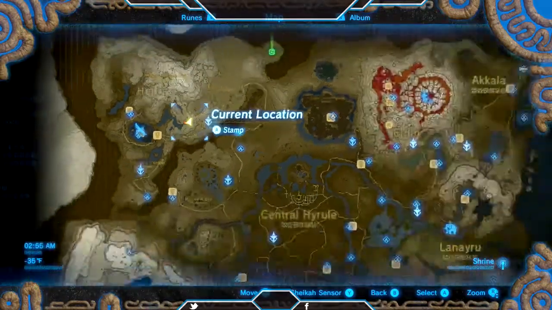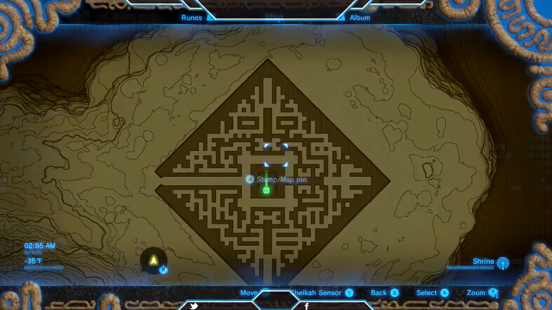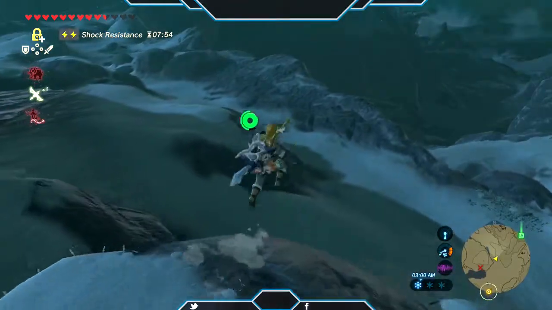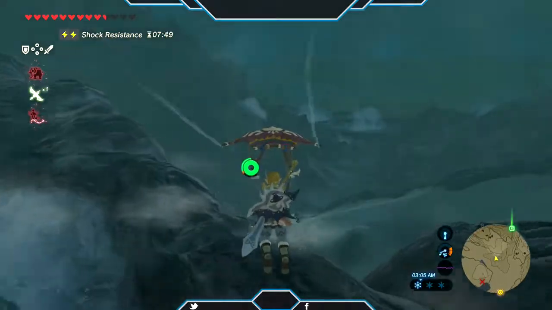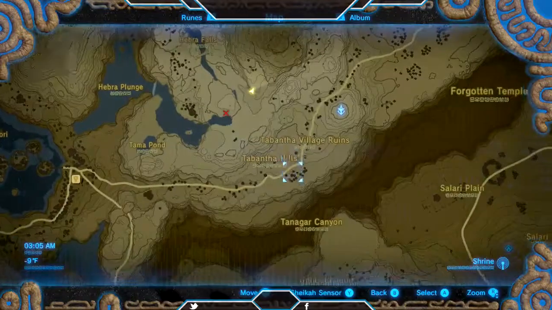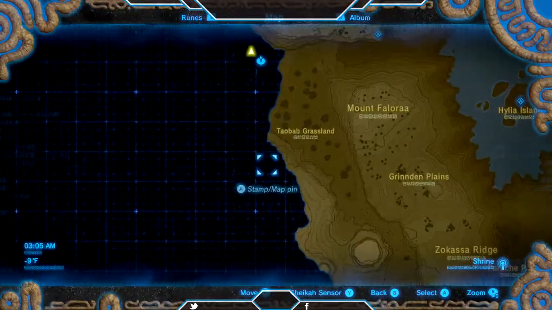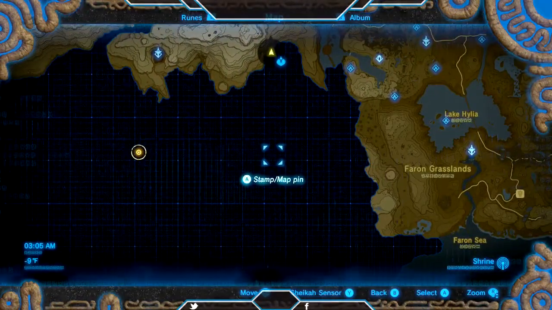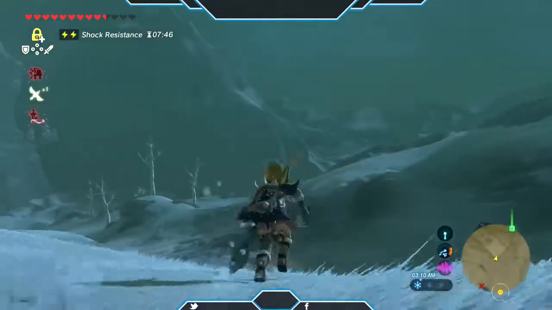But anyways, let's look for this little temple here, because I've heard that the barbarian set is actually in a temple that looks like that. And I think there's a temple in this area, but it remains unexplored. So, in the next video, we can go check that one out.